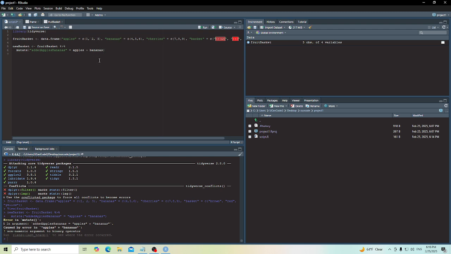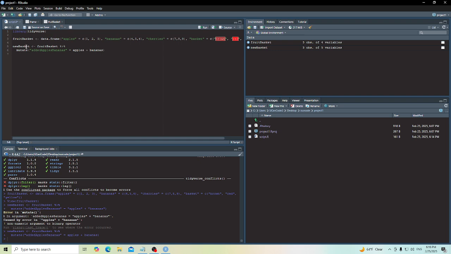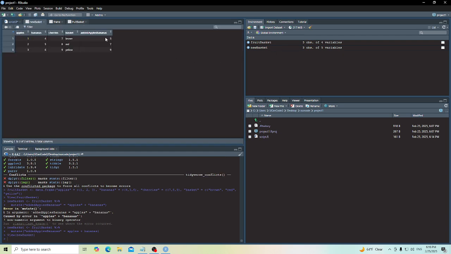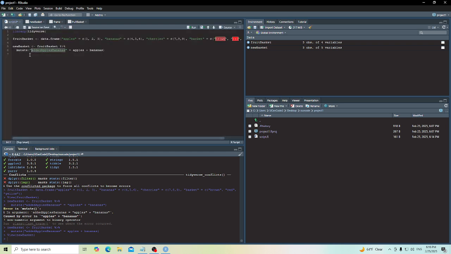Those are all numerics. So we took fruit basket, and then we're making new basket from fruit basket, and then we're adding apples and bananas together to give us a new column here. So we have that column, added apples, bananas, 5, 7, 9, which would be apples plus bananas. 1 plus 4 is 5, 2 plus 5 is 7, 3 plus 6 is 9. So that's the function of the mutate statement.